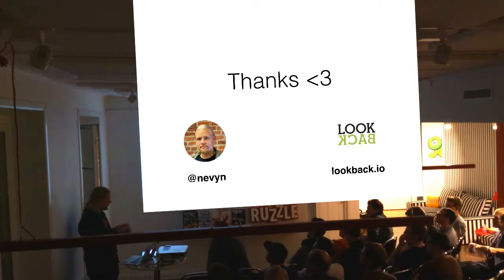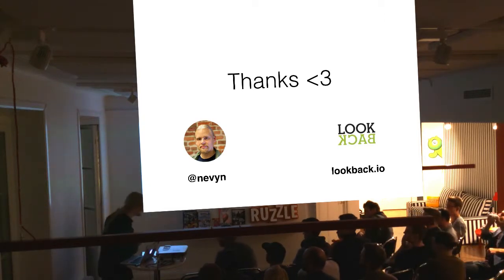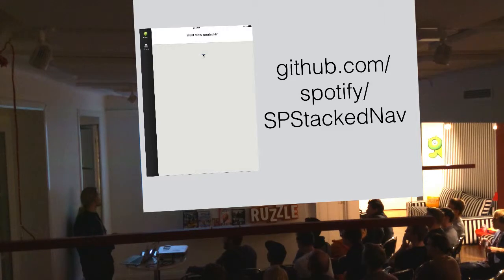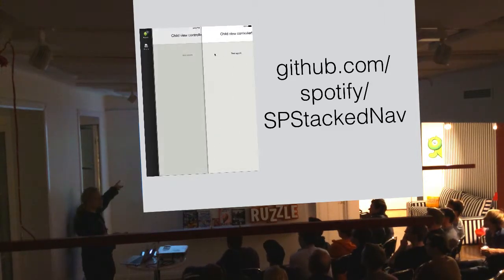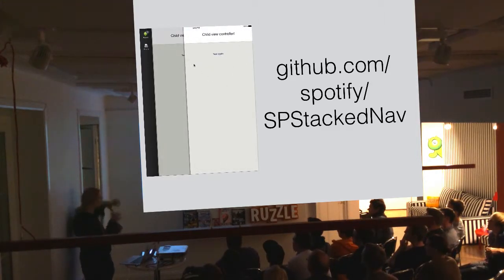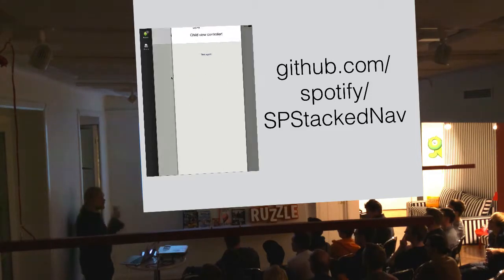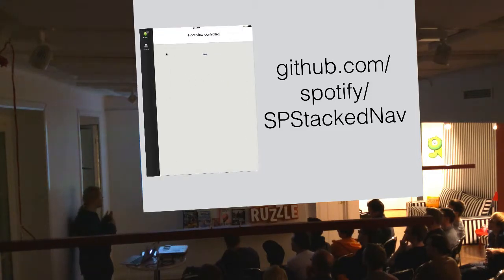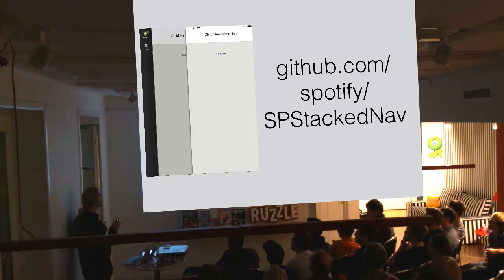Ooh, do I? Ooh, okay, 30 seconds. So, okay, this thing in Spotify for iPad, I have this stacked navigation thing. I copied it off of the old Twitter client. So I made this. I was very proud of it. I put a lot of work into this.